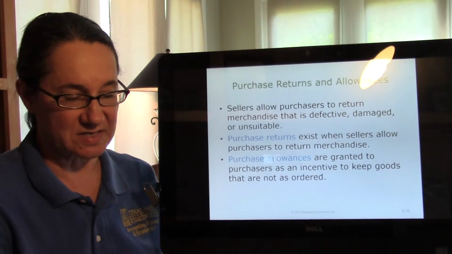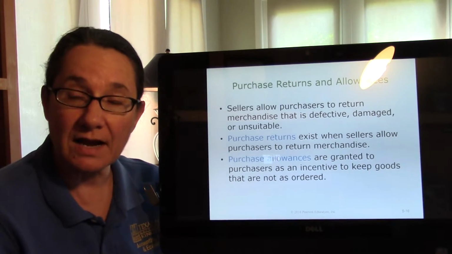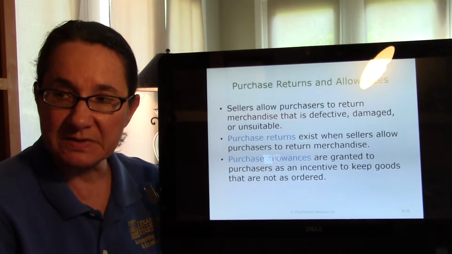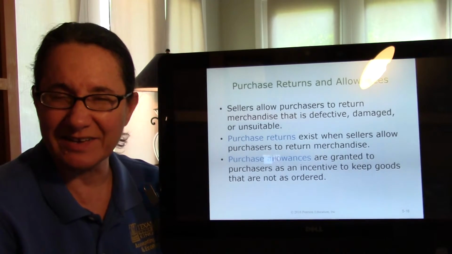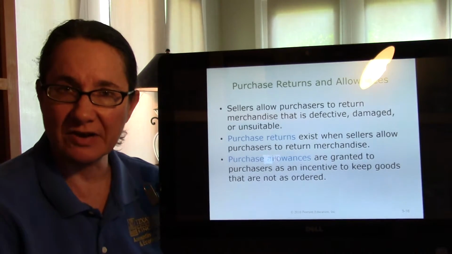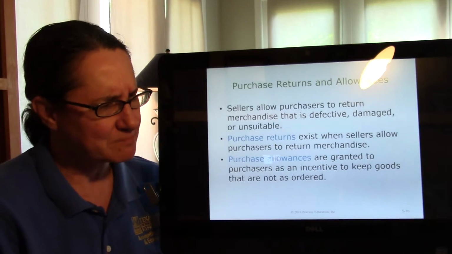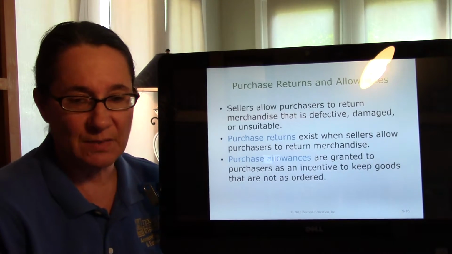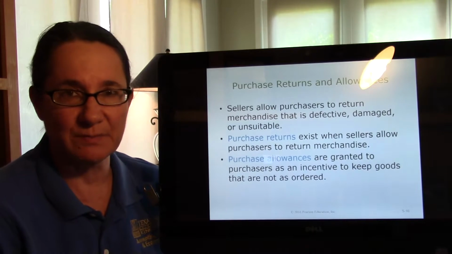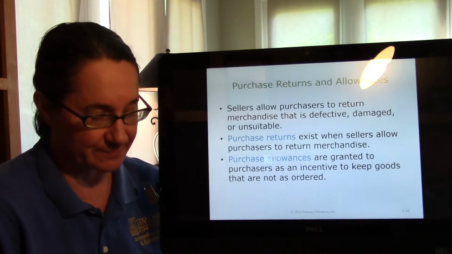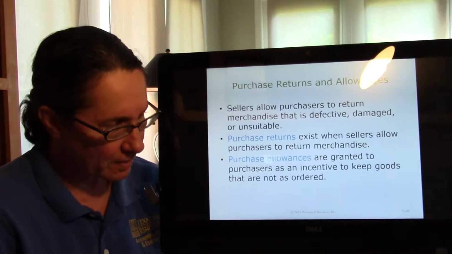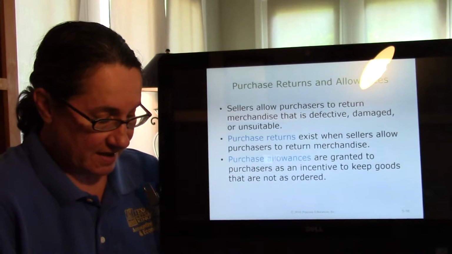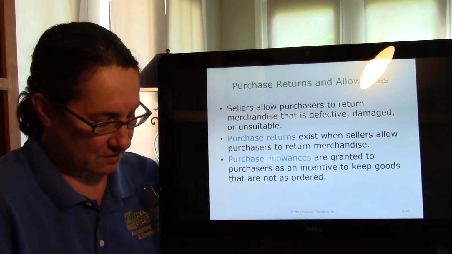So what happens next? Well, let's suppose we return something, right? Could you imagine the possibility where maybe those tablets arrived and a couple of them got broken in transit, or maybe some of them weren't the right kind of tablets, right? You ordered some special kind of tablet and they sent you some plain ones that weren't really what you wanted, something like that. So that's a situation that can happen, so we need to account for that, right?